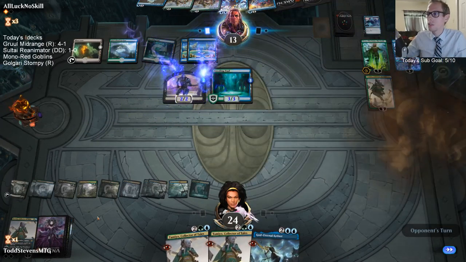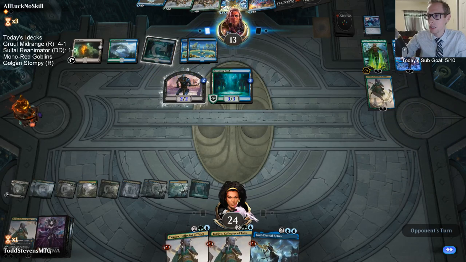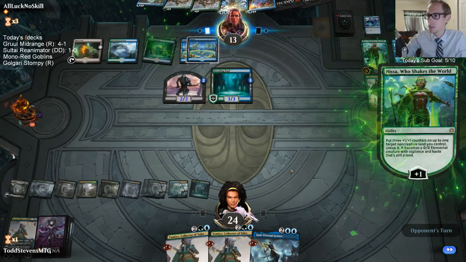Our opponent doesn't only have Nissa, they also have the Spectral Sailor, and they have the Callous Dismissal.